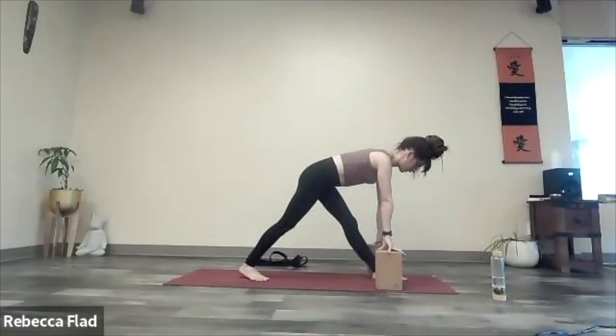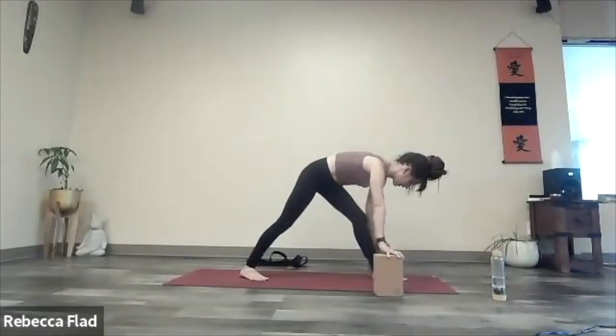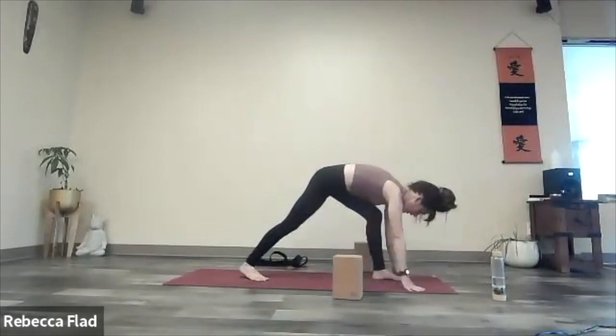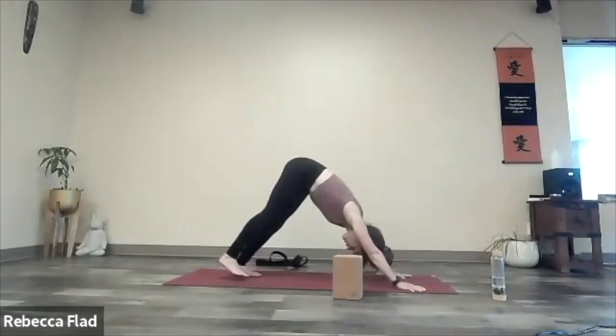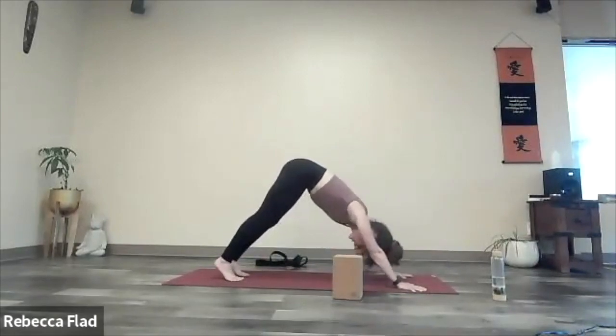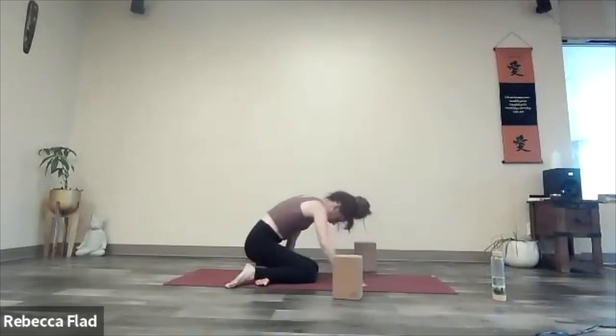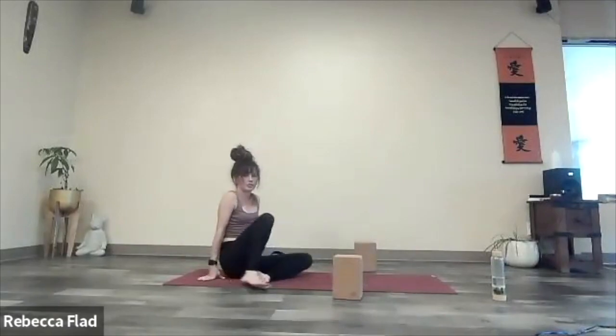Watch as the body breathes in. Stay for the breath out. Move the blocks off to the side. Bring your hands down, send the foot back, down dog. And then exhale, lower down to your knees. Come all the way down to sitting on your bottom.